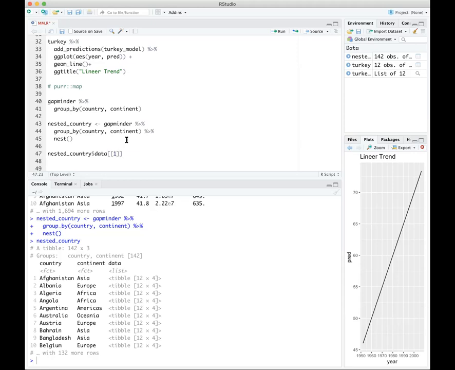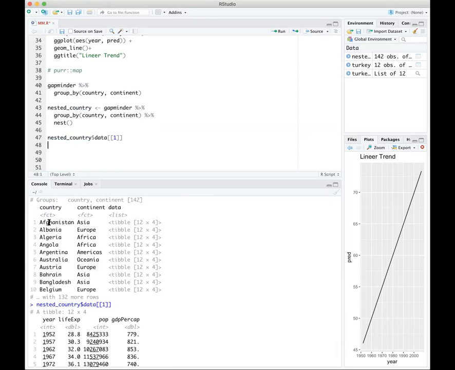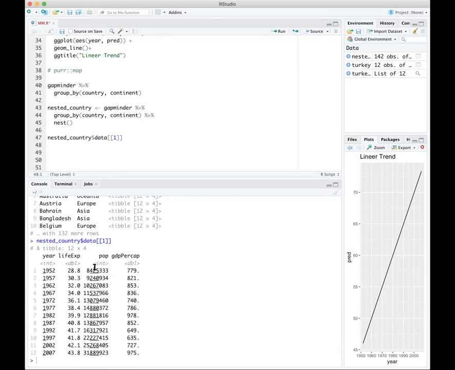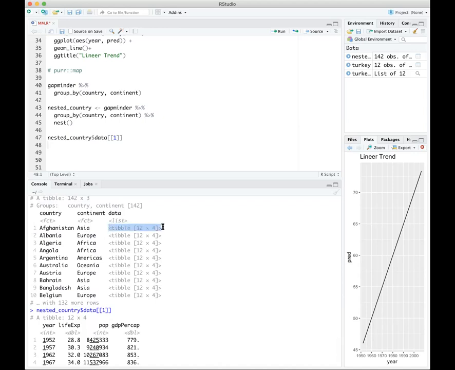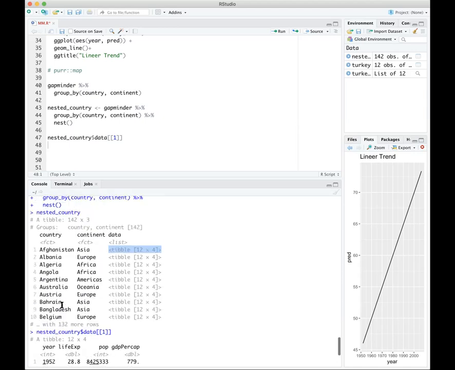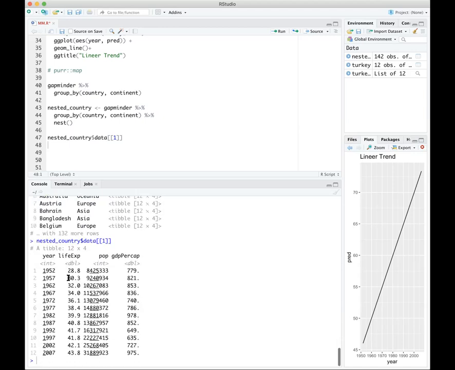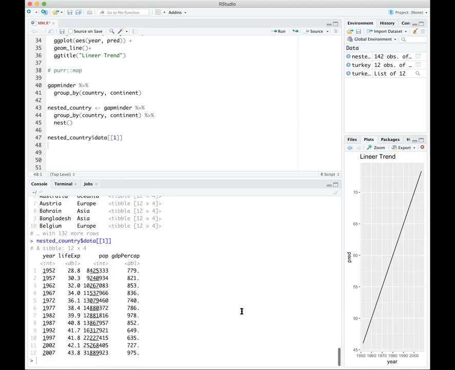And let's see, the first one was for Afghanistan in here. And we are able to see the change in year for these 4 variables, okay? Now, what happened is that this table, 12 by 4, is this guy. You just nested your data frame in a table as a list in here. Please get the idea. This part is kind of important.